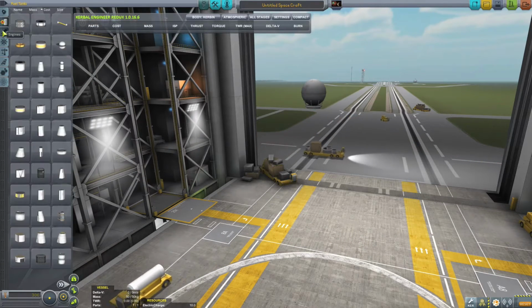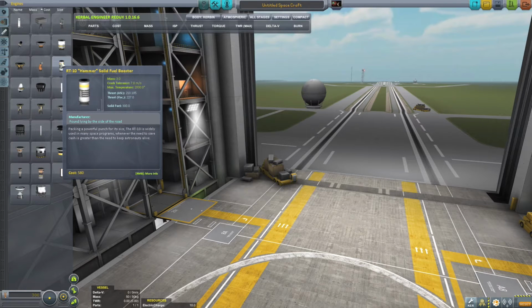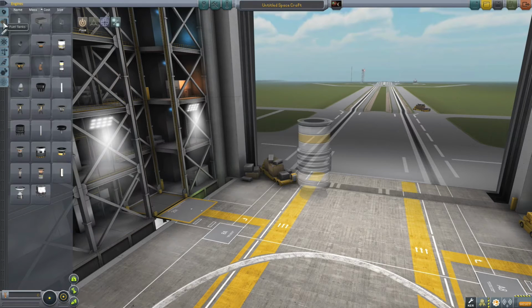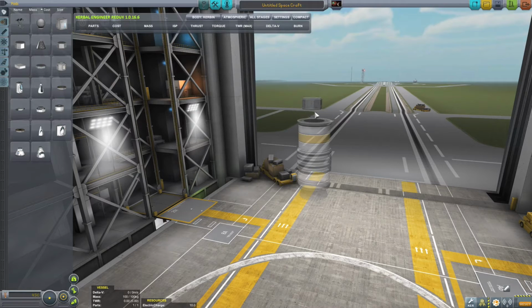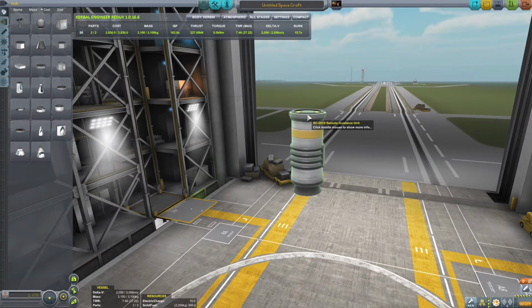And then we're going to use the cheapest, well no, we're going to use the RT-10, the Hammer. So apparently we can't use this because it has to have a nose cone. So let's go back up to the command pods. Could use that one. We'll just use this one. So the RC-001S, or the Romeo Charlie.